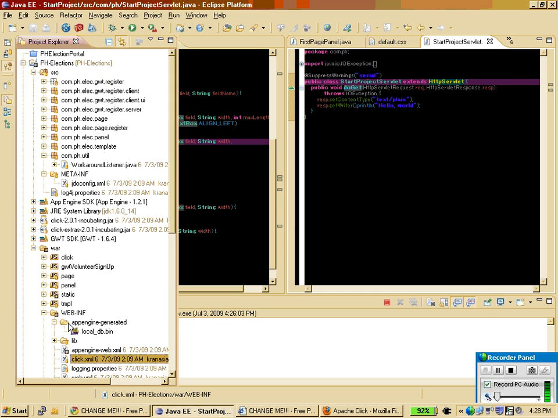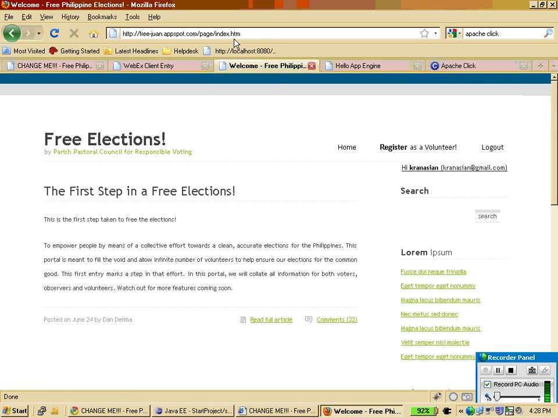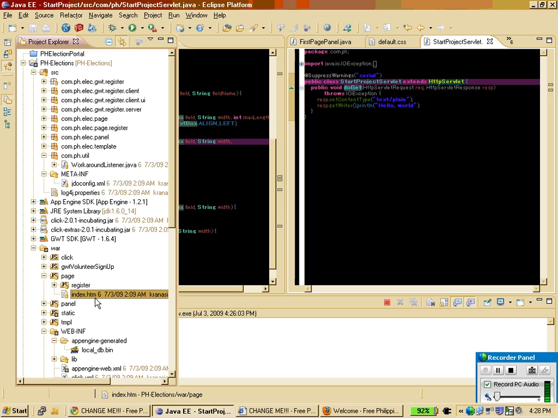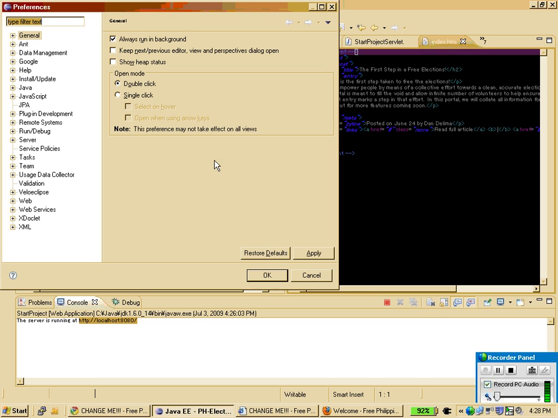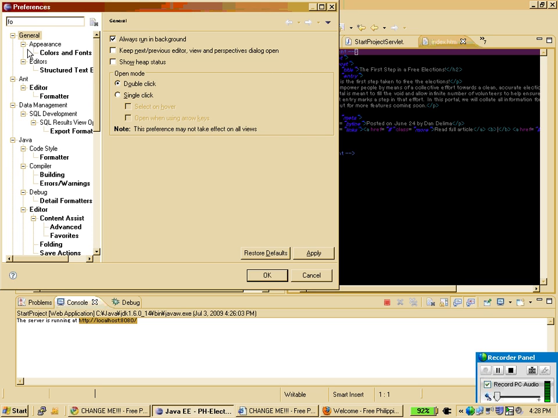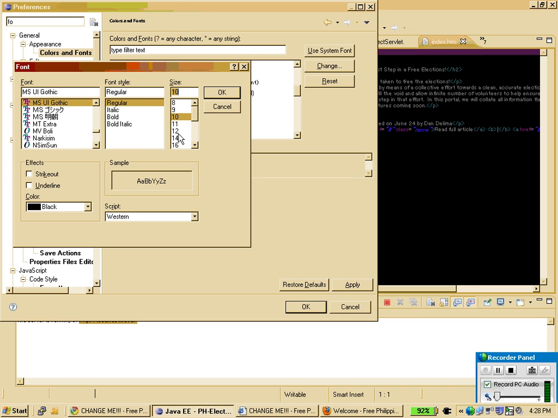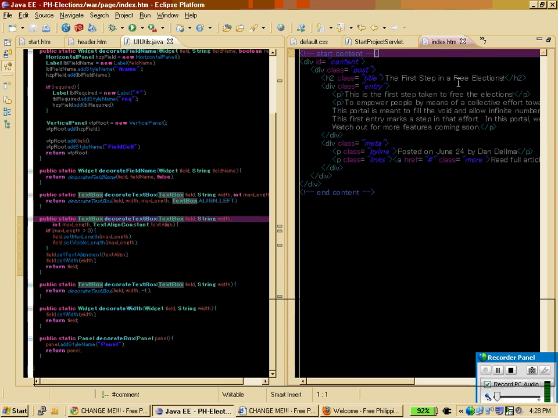So what does this web platform do for me? For example, this first page you see here, index.html, is rendered directly from the page folder, from index.html. That's pretty common sense, right? So what does page index.html look like? Let me make my fonts bigger for the people looking.